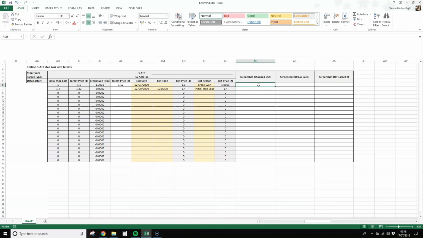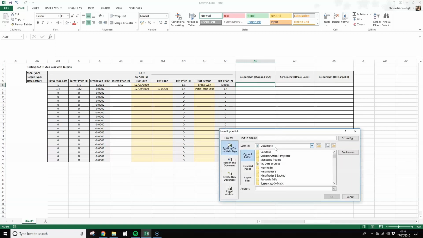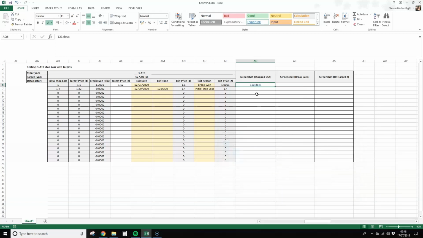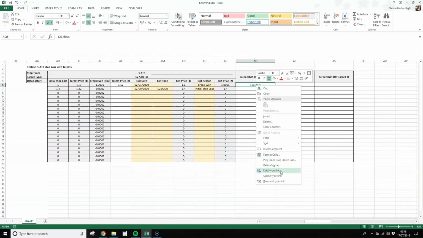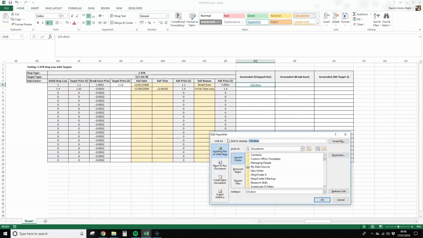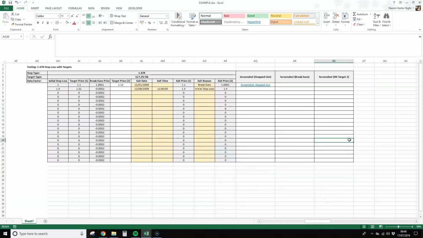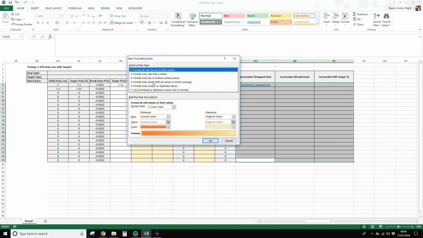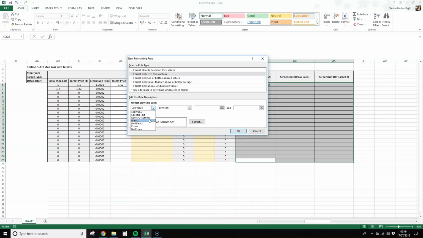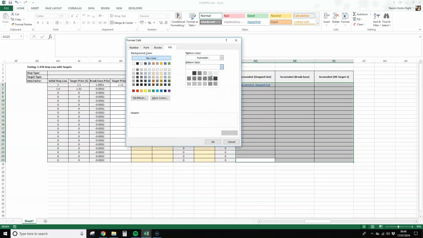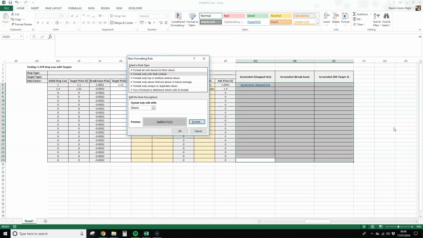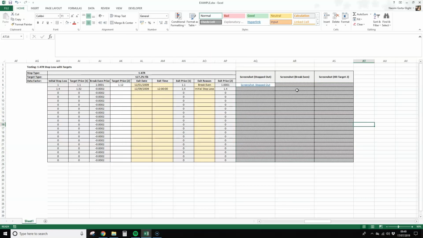Literally click on the cell, right click, click hyperlink, select whatever file. So let's just say this. There, it's inserted it for you. If you want to change the name, say, yeah, then it's there. And again, let's do conditional formatting, new rule, format only cells that contain blanks, format, pattern style. I'm clicking this one. So then anything that doesn't have data in is blanked out.